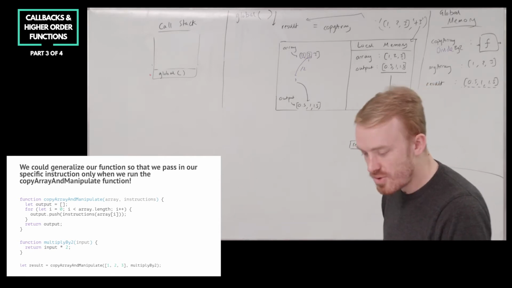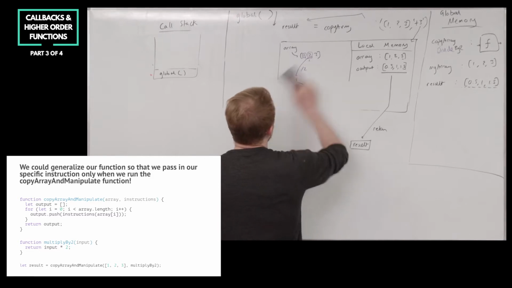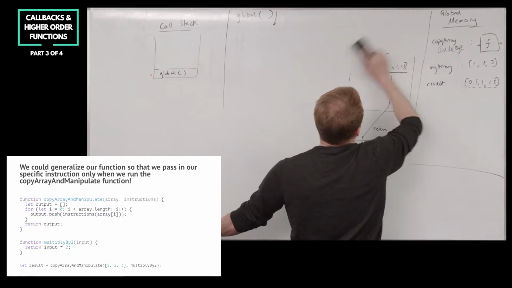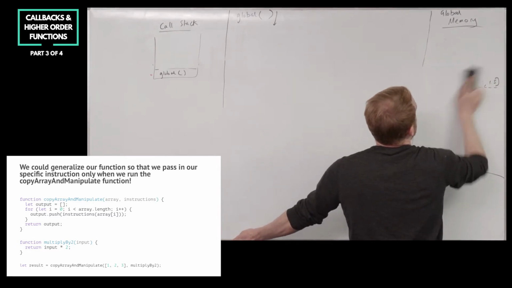All right, we're going to walk through this very precisely line by line so we truly understand it. This is the last of our callback and higher order function code. Here we go. So, line 1.